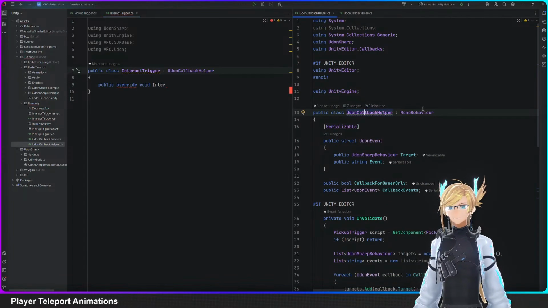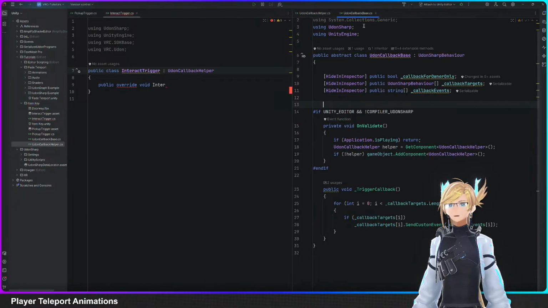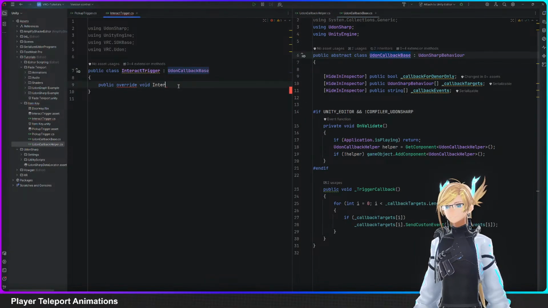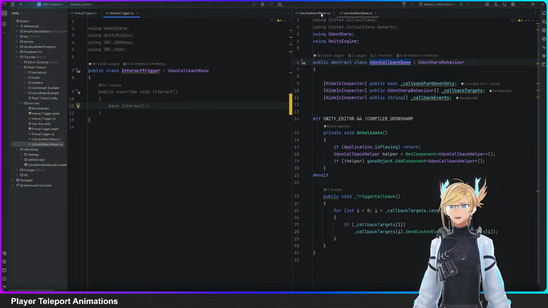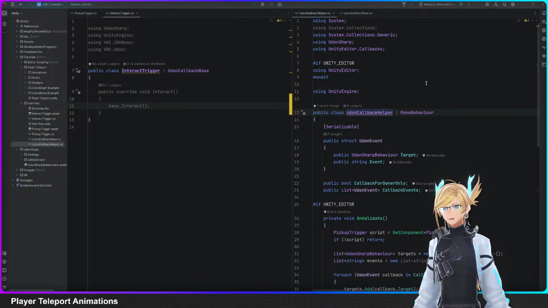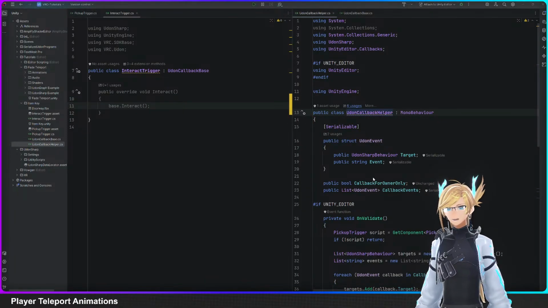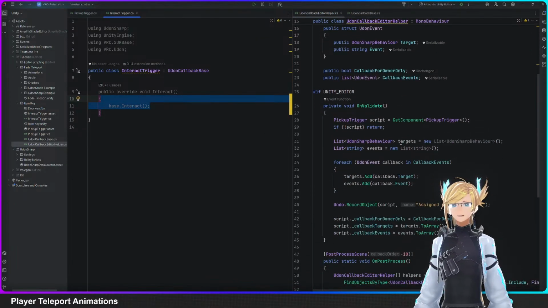Am I doing something wrong? Oh, Udon callback helper. That's not what I want. I want Udon callback base. There we go. Udon callback base. That's the actual one. I'll rename this to Udon callback editor helper so that it keeps me from doing that.